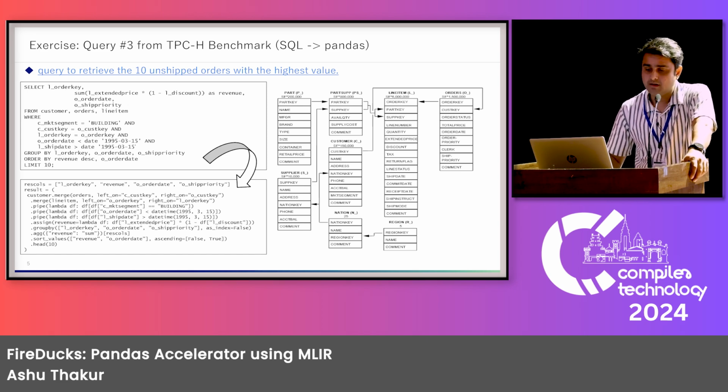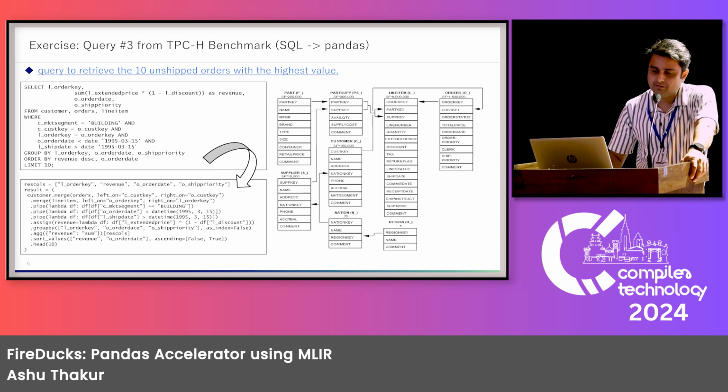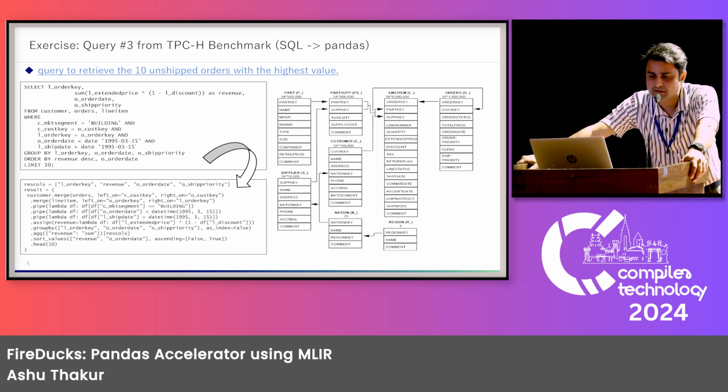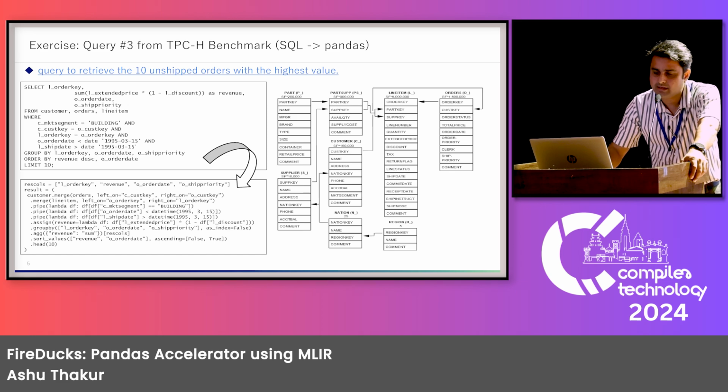Now what we are trying to do over here is that in SQL we are filtering the market segment, which is building, in the customer table. And then we are saying that the order date should be less than this date, right? And then the shipping date from the line item table should be less than this date. These are the columns which we are filtering on from these 3 tables. Similarly, we are piping and filtering from these tables in the Pandas way also.